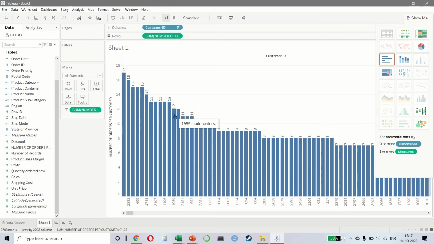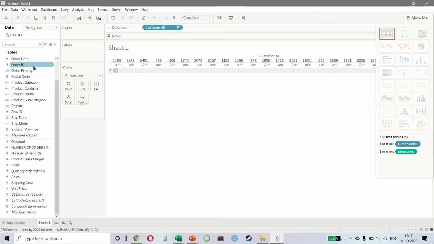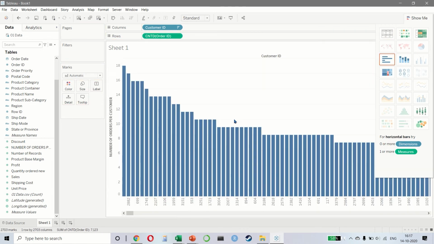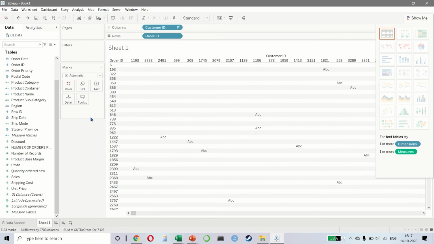Fair enough. What is the difference? This is the important part. When we had taken the order ID and put it here and we did a count distinct, this was a measure.